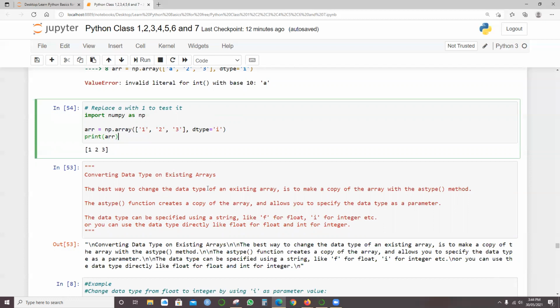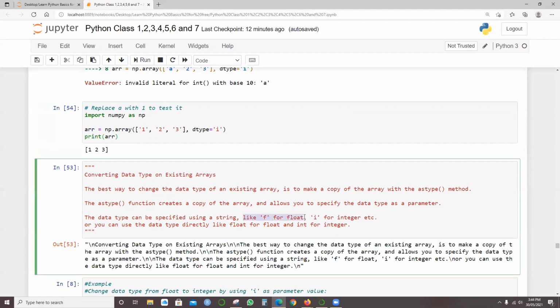The best way to change the data type of an existing array is to make a copy of the array with the astype method. The astype function creates a copy of the array and allows you to specify the data type as a parameter. The data type can be specified using a string like f for float, i for integer, or you can also use the data type directly like float or int.